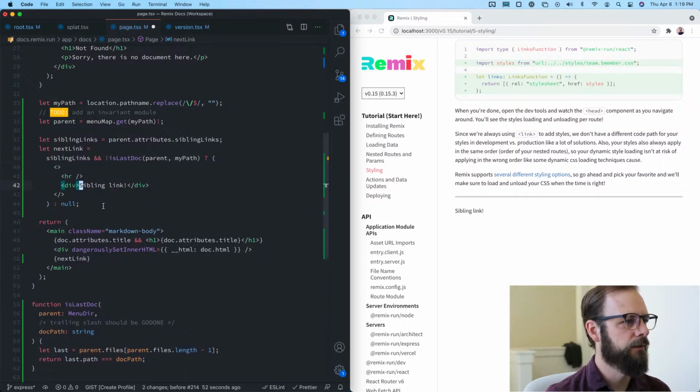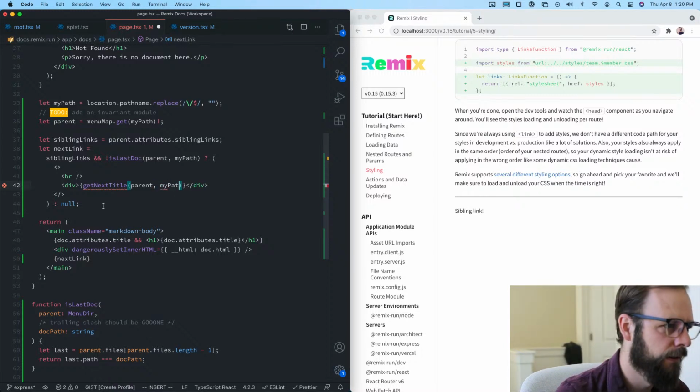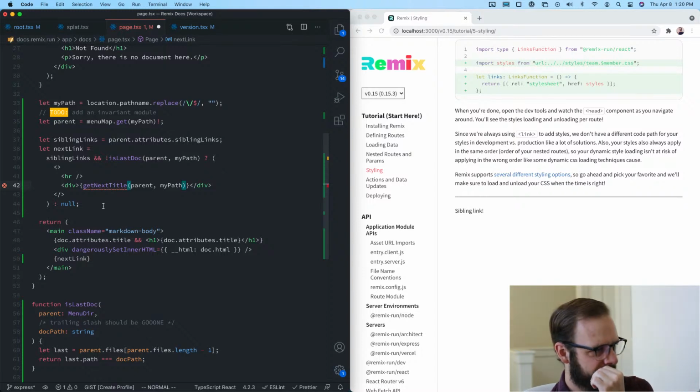So what I need to do is I'll just put a function in here. I need to get the next title. Here's the parent, and here is my path.